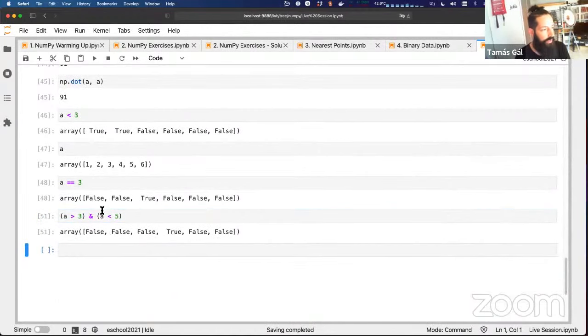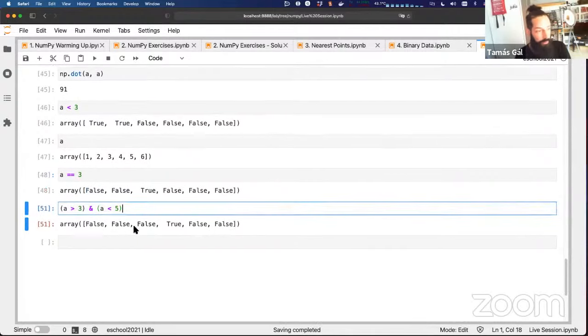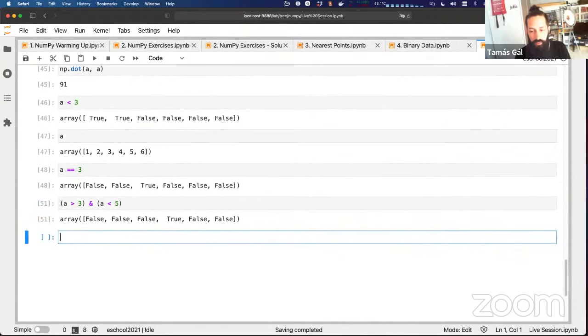So it's a binary and. This means that basically both parentheses are evaluated individually, and then the AND operator is performed on each element pairwise. This is very useful if you combine so-called masks, which we will discover later.